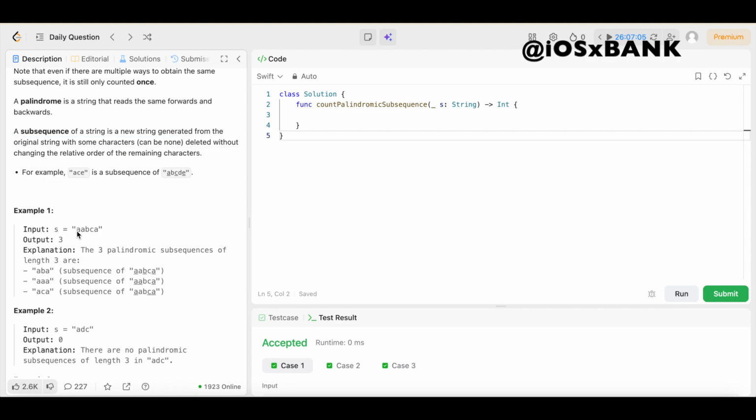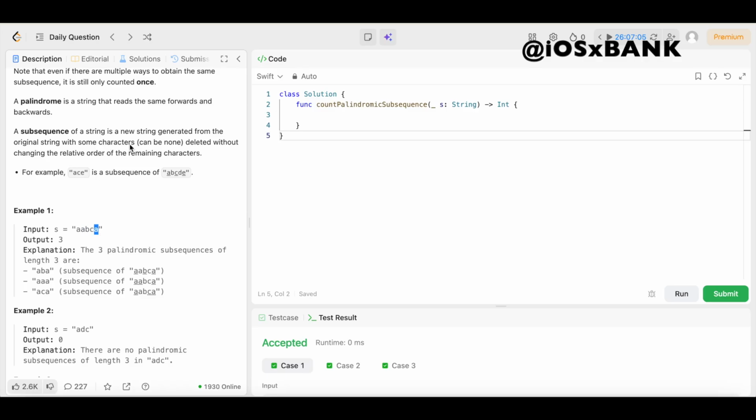So when we do ABA, we could have this A, this B, and this A, right? So just imagine we deleted this A and this C, and then we would be left with ABA, and that's a palindrome, which is a subsequence of AABCA. Now, this is not one of those problems where we can use this A and then this A and still have an ABA subsequence, right?